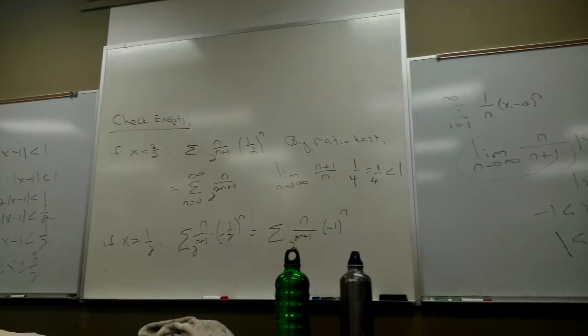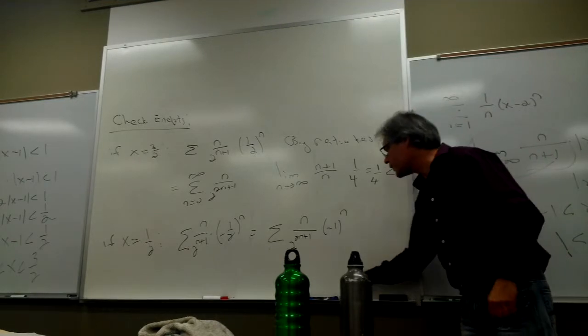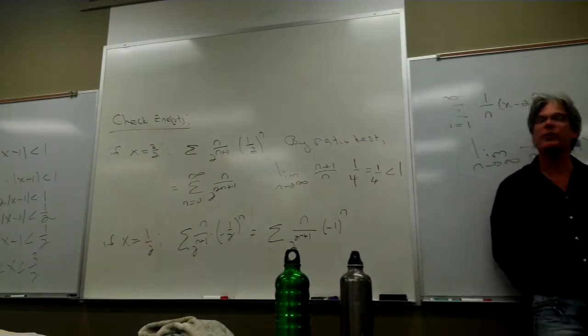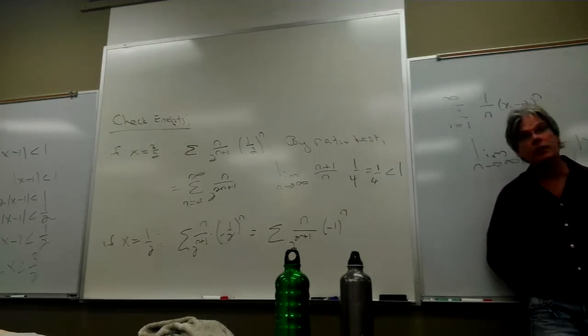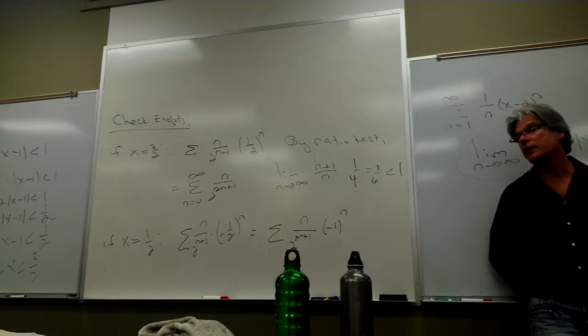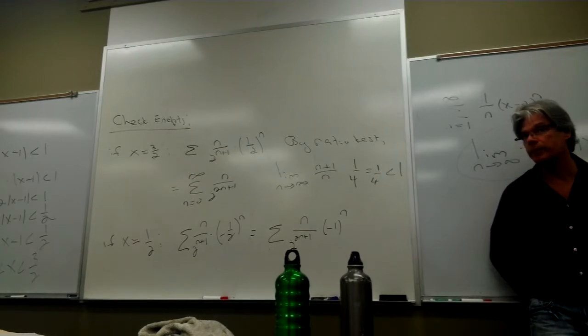Anybody? I'll restate the question. Can you tell me whether this converges or diverges with the minimal amount of work? Because I know there's more than one way to associate this. I think you'd have to take a test of that one, because it's an alternating series, but you'd have to take the ratio test in order to figure that one out, right? It's not just about saying I have to take the ratio test. I just think your approach is the best.